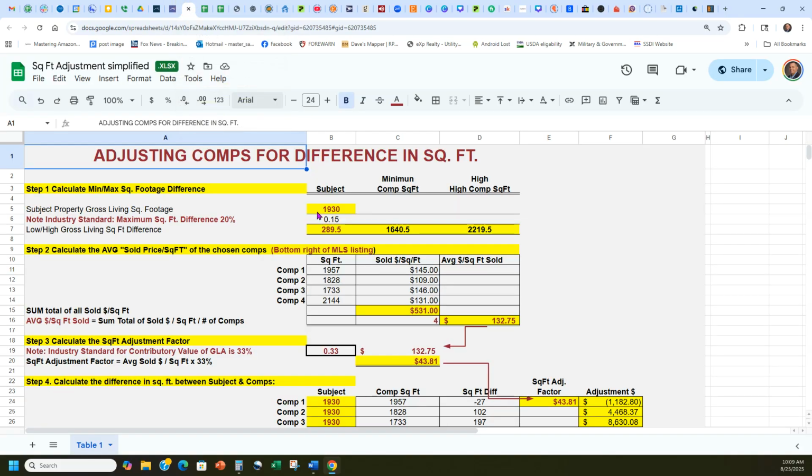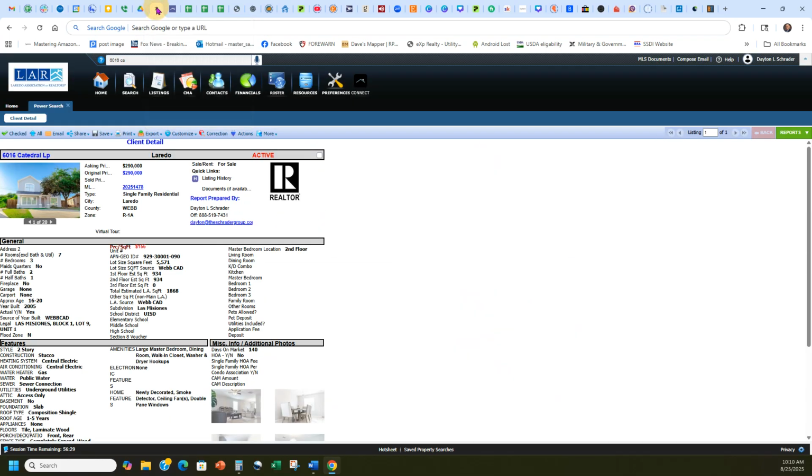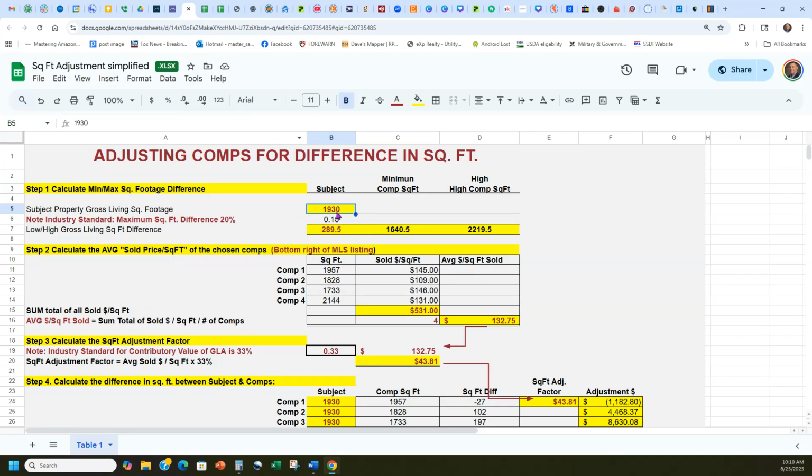So the way we do this is with our adjusted square feet, and you'll see in the video, I gave you the link to this right at the bottom. And all you do is follow the steps. The first one says, give me the subject property square feet. So if I go back here, see it's 1868 right there. So I'm going to come back here and put 1868 right there.